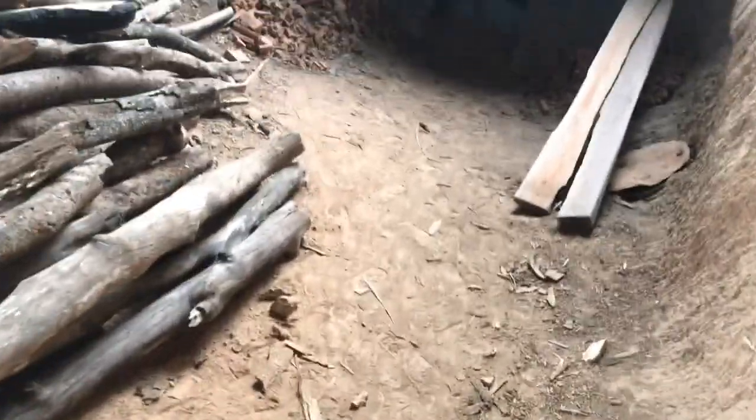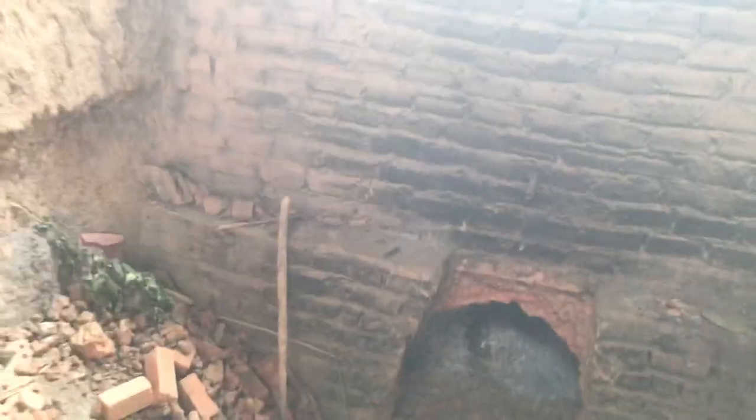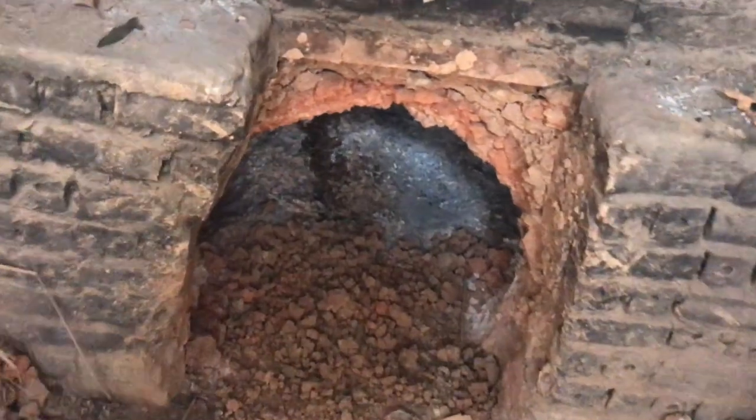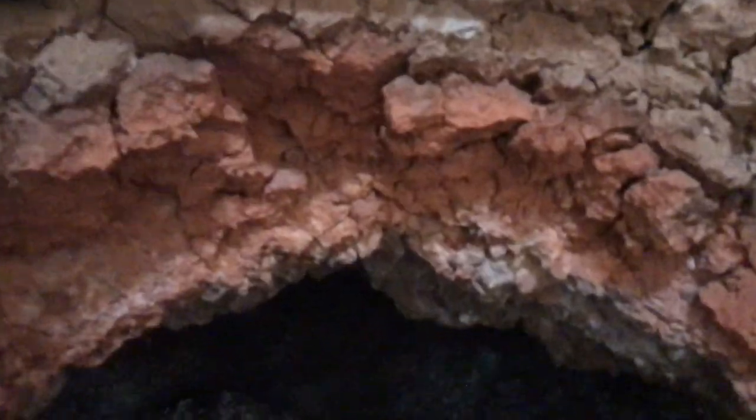Let's see if we can go in. So they're obviously not firing it today, which is cool, because it means that we can come and have a look inside. Sorry about the wobbly cameras. Oh, it is hot. It's hot, for sure. You see all the clay here that's cooked. Wow, that's super interesting. And it's dug into the ground really quite deep. I'd say from there to the top, that's at least 2.5 to 3 meters.